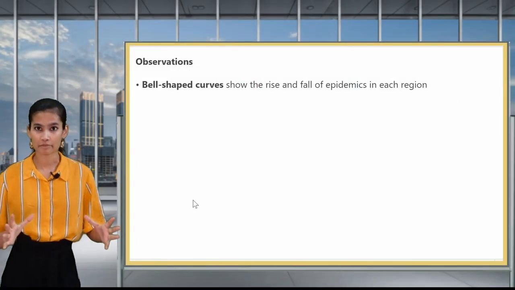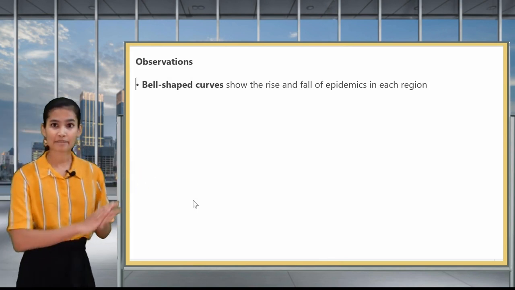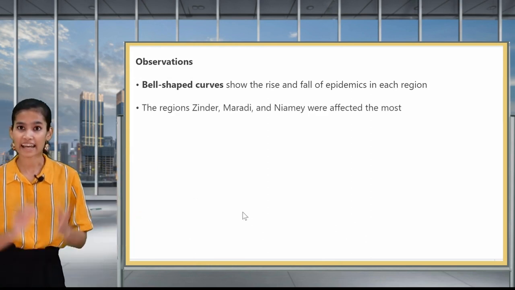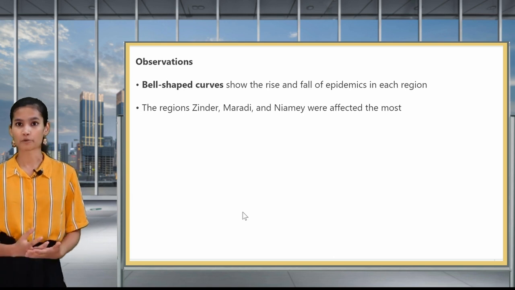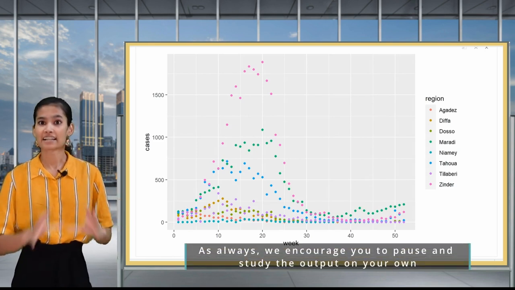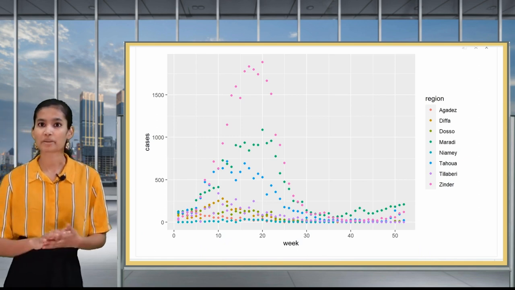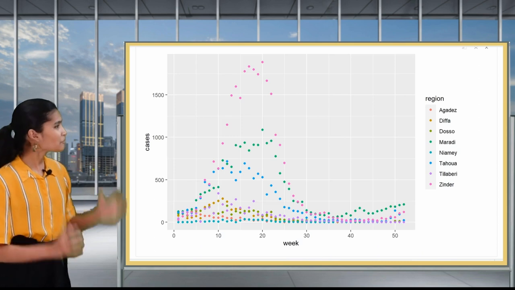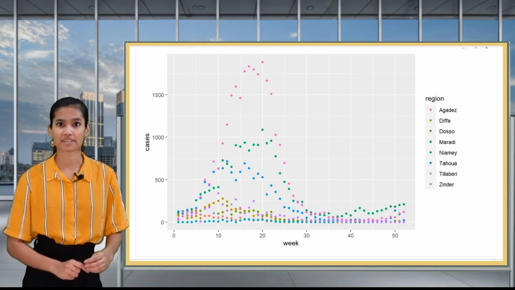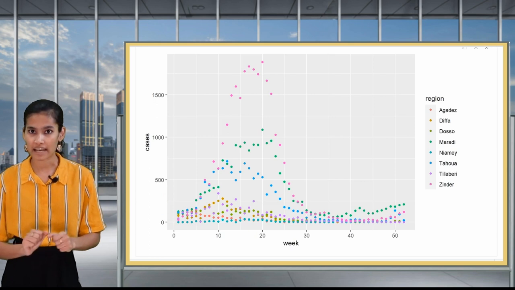So this time in that scatterplot each point was colored by which region that data point was from. You can also see that ggplot created a color legend automatically. Now with the additional information on that plot we can make a few observations. For example we see classic bell-shaped curves for each region. The regions Zinder, Maradi, and Niamey were affected the most. Notice that these three regions are the most population dense. They were the biggest cities located in the southern side. Now these new insights help us understand a little more about those epidemic patterns.